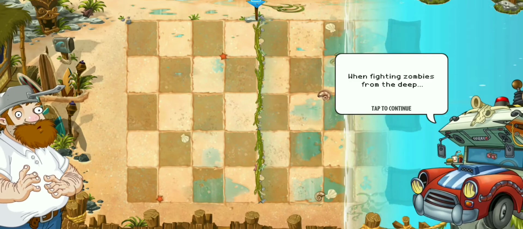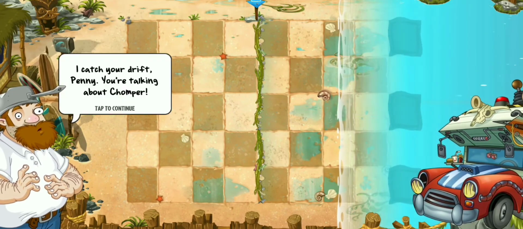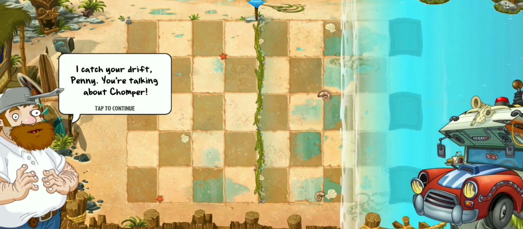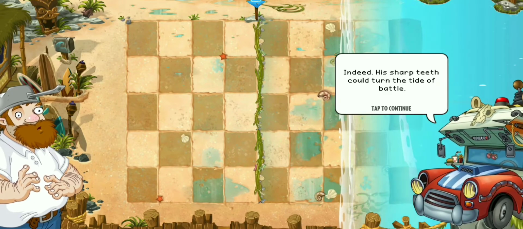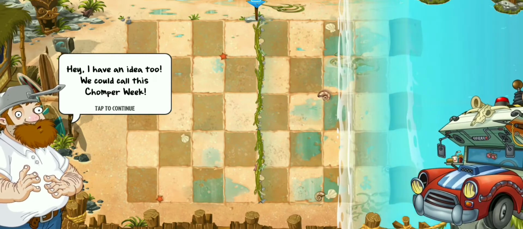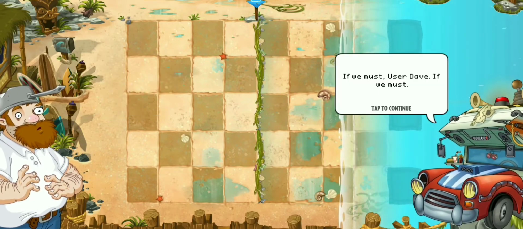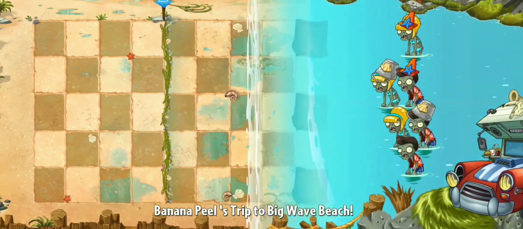When fighting zombies from the deep, we need a plant with the appetite of a shark. I catch your drift, Penny. You're talking about Chomper, right? Indeed, Yusha Dave. His sharp teeth could turn the tides of the battle. Hey, I have an idea too. We could call this the Chomper Week. What? If we must, Yusha Dave. If we must.